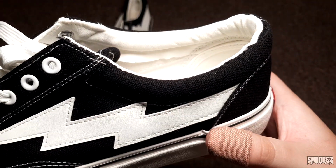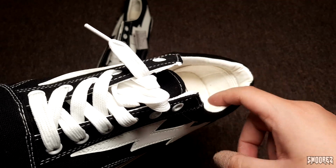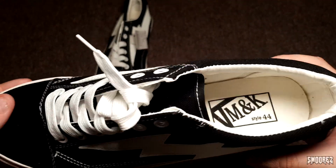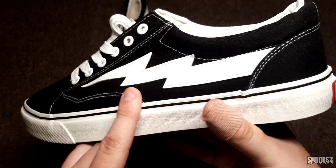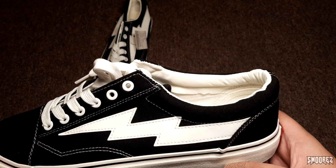The inside stitching basically looks like an old school shoe with the stitching around the heel support, and there's extra cushioning there. Actually, no, there's not really much cushioning stuff. The stitching here is wrong. Toe cap is wrong. I mean, that's not even supposed to come up to there. Wow.